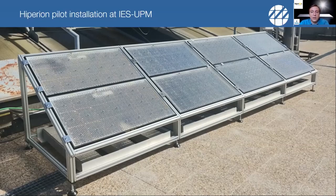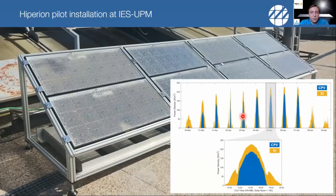And the plant holds the first generation of InsoLight modules. There will be a second generation within the project in a modular structure, so it can be easily extended. Some of these modules are translucent, you can see here, and some are hybrid with silicon cells. And the structure faces south and has a fixed tilt of 30 degrees. The objective here is to monitor both outputs of the PV array, CPV and silicon, to obtain useful information on the performance of the technology, especially concerning the effectiveness of the integrated tracking.